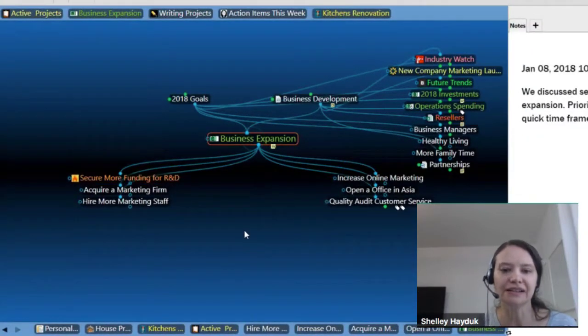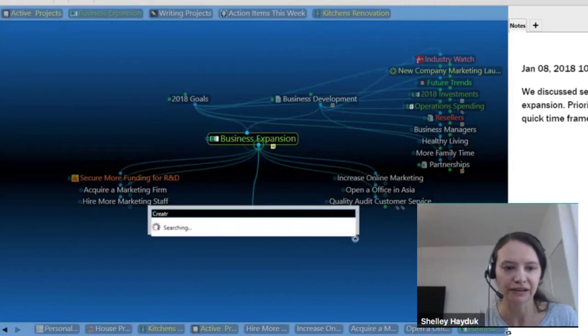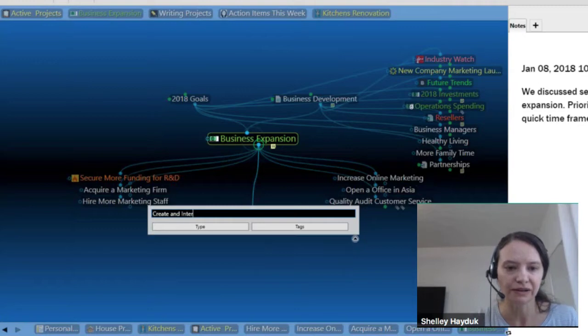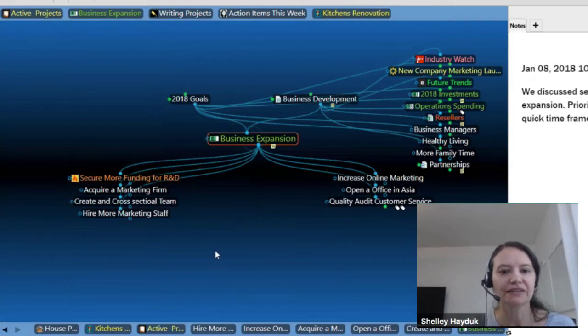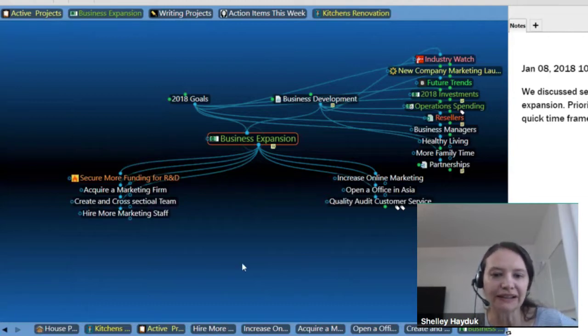So now you can see how this is getting built, how this evolves. And then finally, one other idea that I had is to create, let's say, a cross-departmental team, sort of a hybrid team of people to work together. So these are all my ideas. So I just have this area where I can come back to these ideas as they happen, or I can start to evolve these ideas. I can also look at all these ideas in my brain and give them a little bit more context, either by adding documents and evaluating them, or creating thought types or tags.